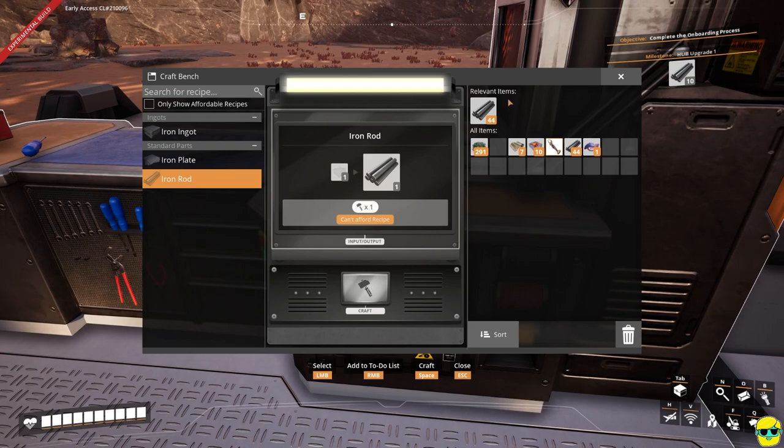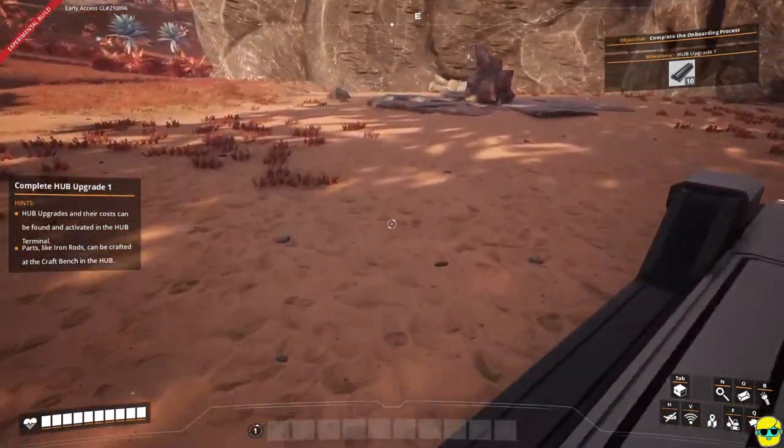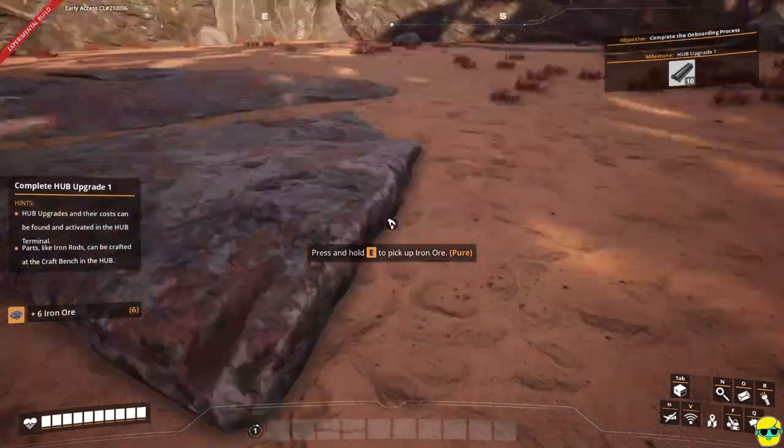And now we've got a bunch of iron rods. Now, I didn't need to turn all of those into iron rods. I could have made some iron plates, but to be honest, you're going to need all of it, so it's not a huge deal. If you messed up and made plates instead, for example, you could just run over here, hold E, get yourself some more iron ore, and you'd be good.